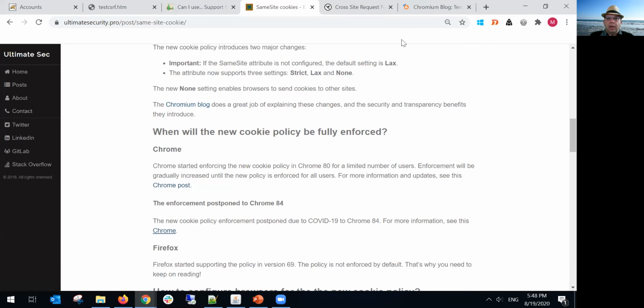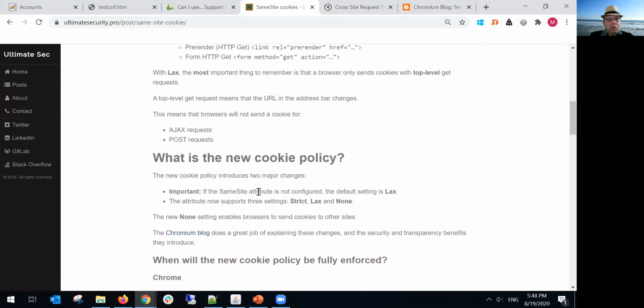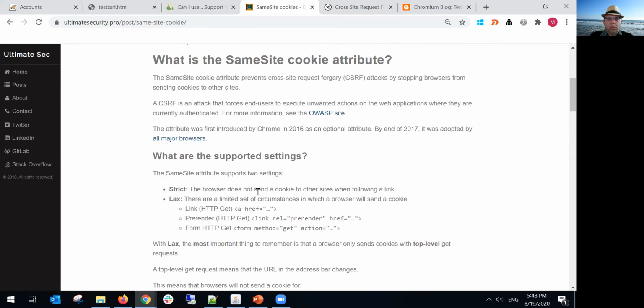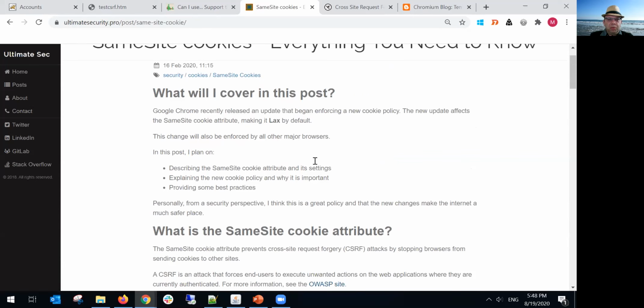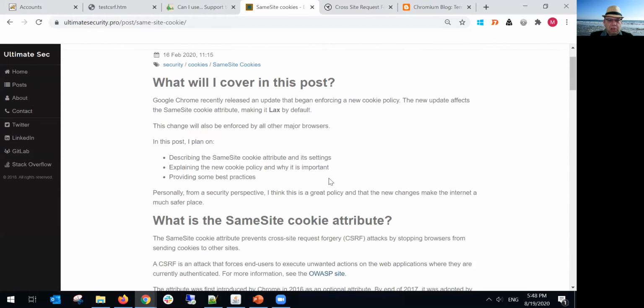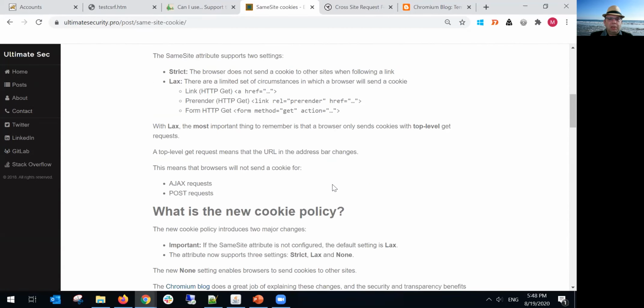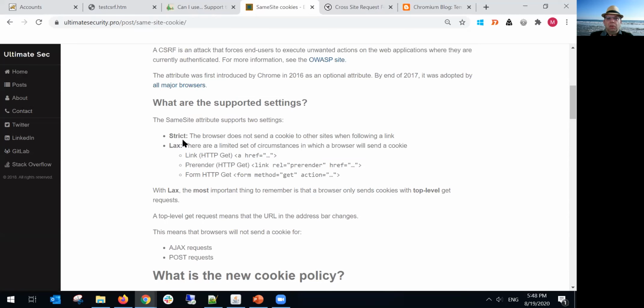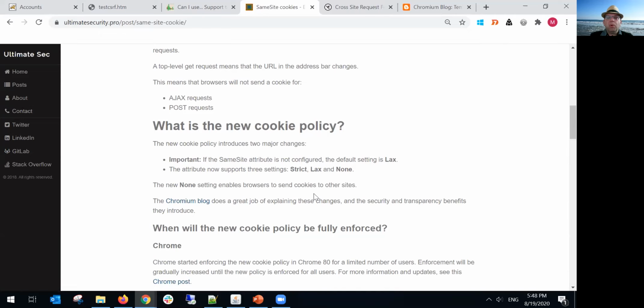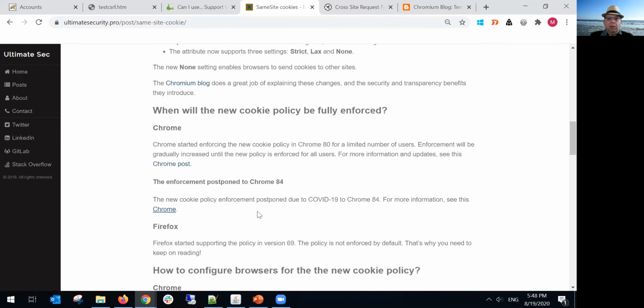I do believe that Google will provide a lot of information, but there is a lot of information on my site, and you can see what the supported settings were before, what is now, what the new cookie policy is. I have tried to put everything here.